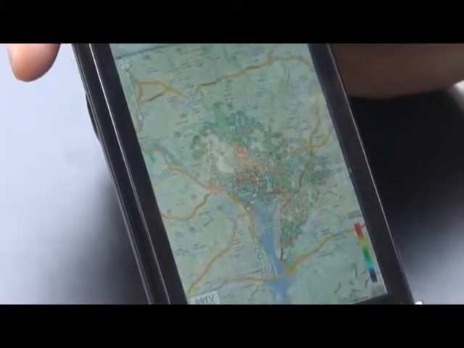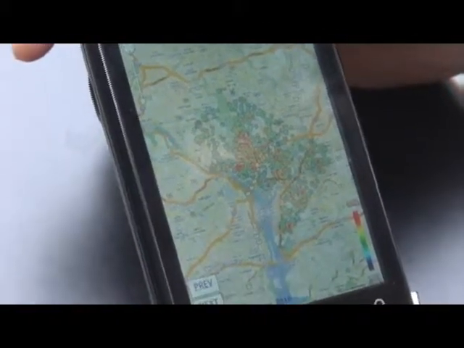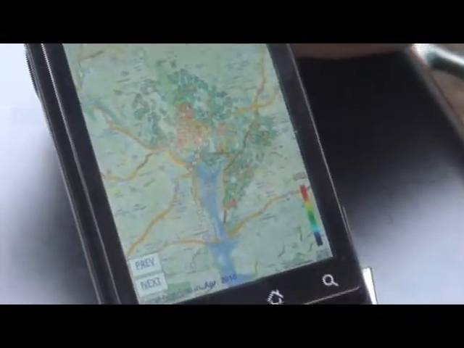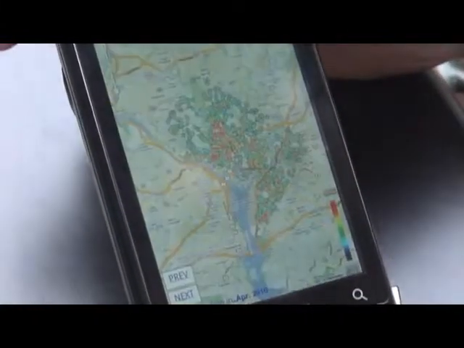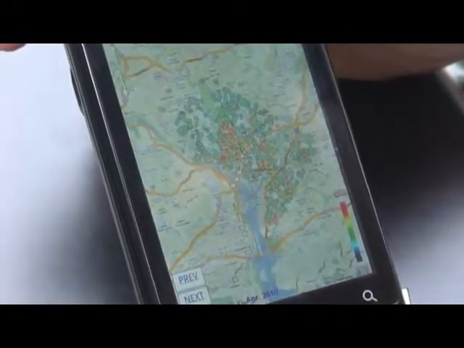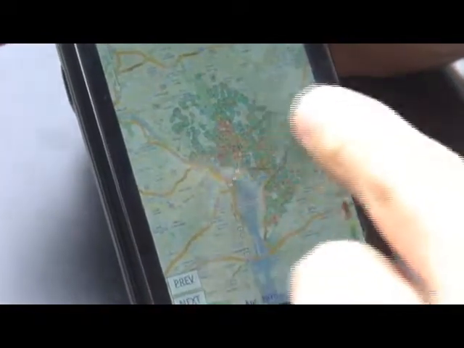Actually, we created different resolutions for the heat map. By default, a small heat map is loaded first. If you zoom in, now we are going to load the big one.